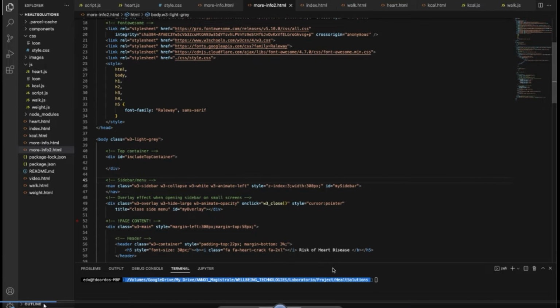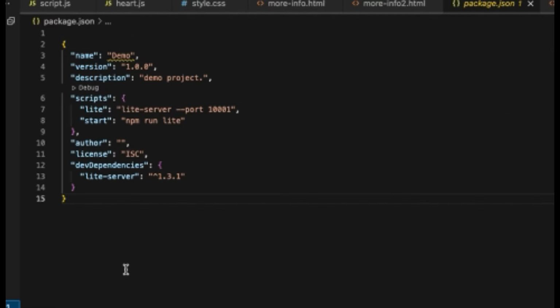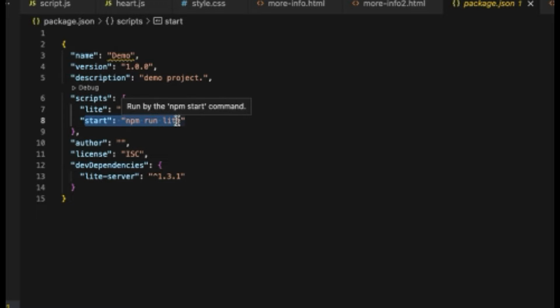To start the project, you have to install Node.js and the package manager npm, and you have to compile the package.json file like this. Especially, you have to have these scripts, because when you run the command npm start in the prompt, in reality the npm run lite command starts, and this means that the lite-server package starts.